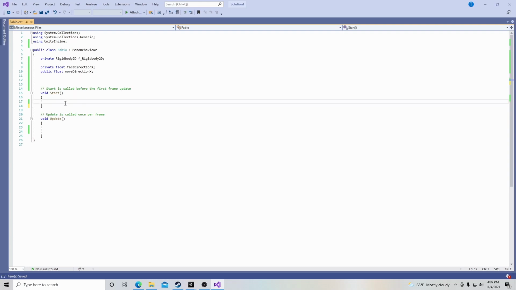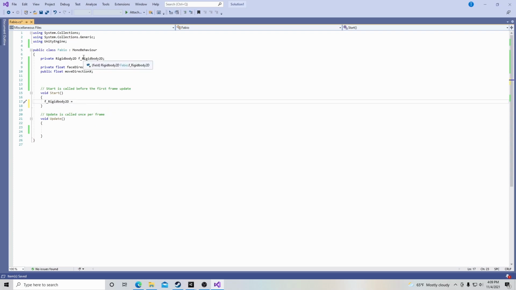So over here in the start function, we're going to use our rigid body 2D component. We're going to say f underscore, and then right there it allows me to just hit enter to fill it in. Oh, wait, the 2D's there. Never mind. So after that, I'm going to put equals.